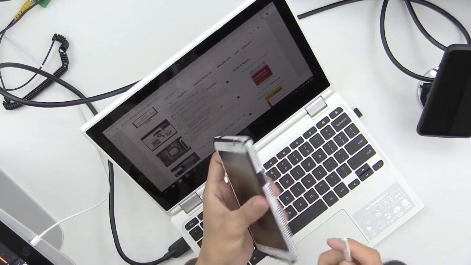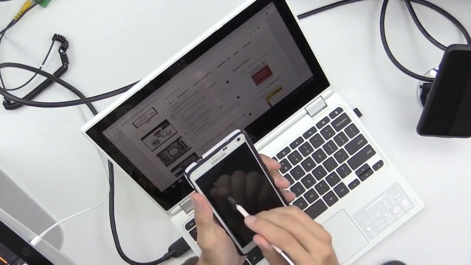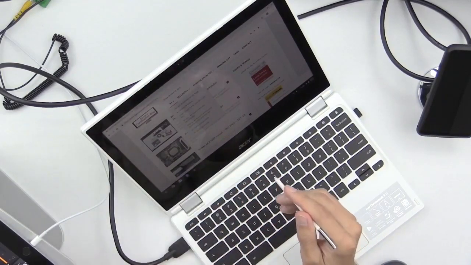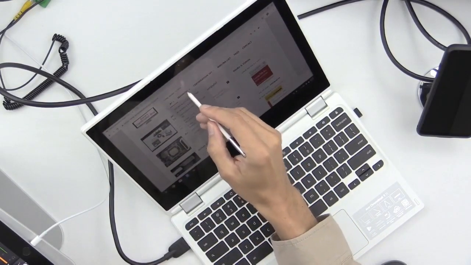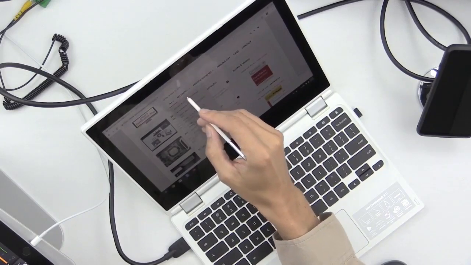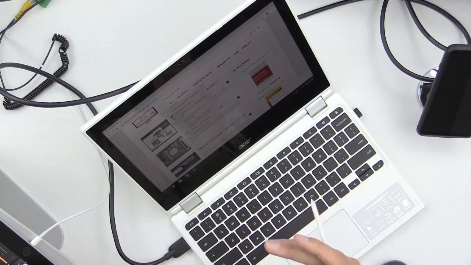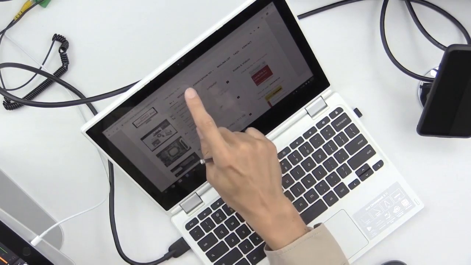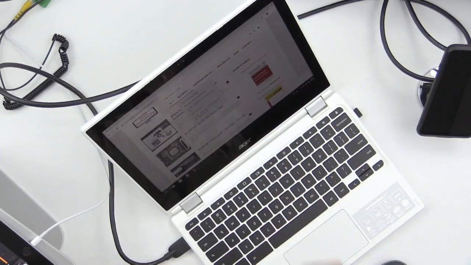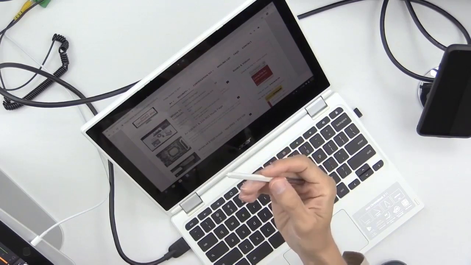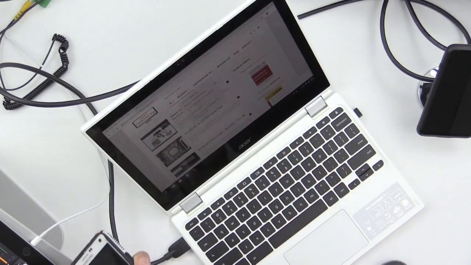You can pull that out and use it on your screen. You can use it on other screens as well. Now, this may or may not work because the digitizer may be designed more for a finger, where it's capacitive, or you may be able to use a stylus as well. It depends on the device.